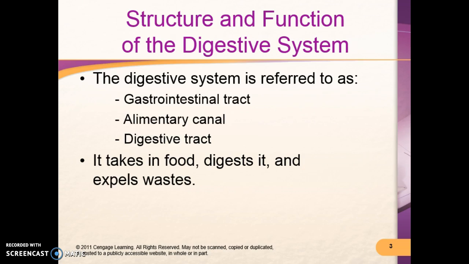Basically, the digestive system takes in food, digests it, and then expels the waste. So what we're going to be looking at are all of the different structures and the functions of those structures within the digestive system. And then we're going to look at some of the terms that are used when referring to the digestive system, as well as some of the disease states and conditions, and of course the drugs.